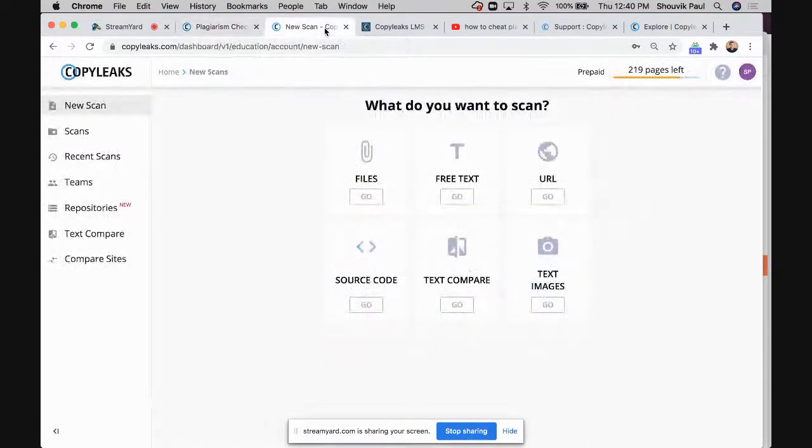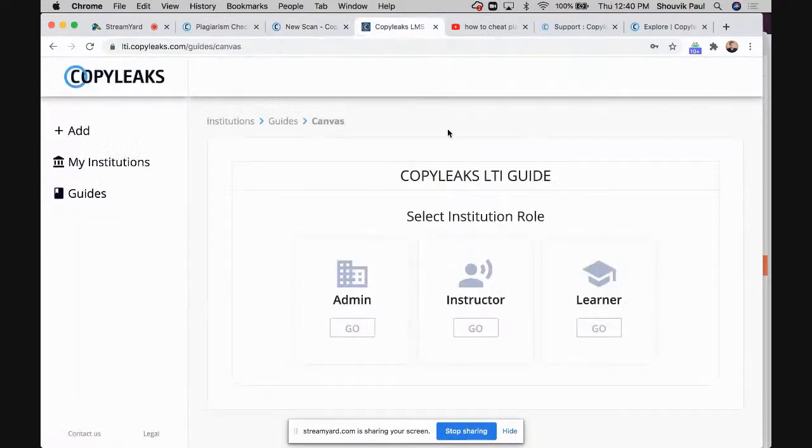The way our platform works is we are integrated deeply with Canvas, and they've been a phenomenal partner for us. I can't tell you enough about how easy this integration has been.